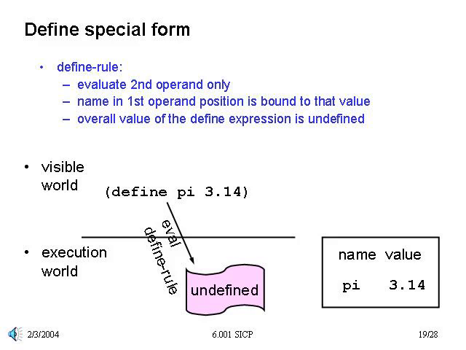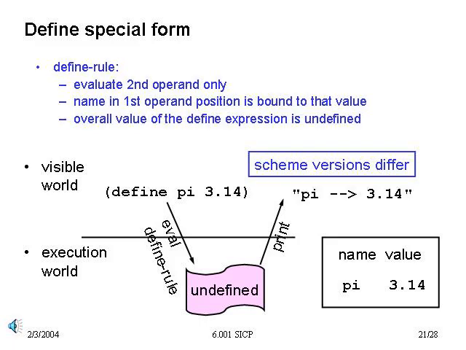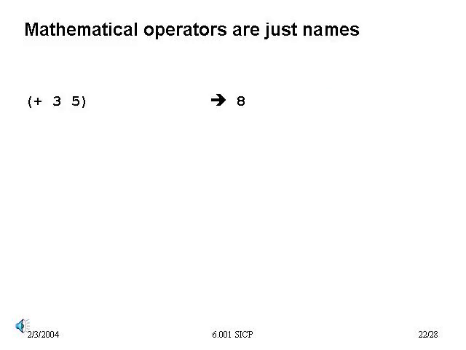As noted, the actual value of the define expression is not specified, and in many Scheme implementations we use a particular undefined value. As a consequence, the value that gets returned back up to the visible world may vary in different implementations of Scheme. Most versions of Scheme will show us some information about what binding was just created, but in general we will not rely on this, since it does vary with implementations.